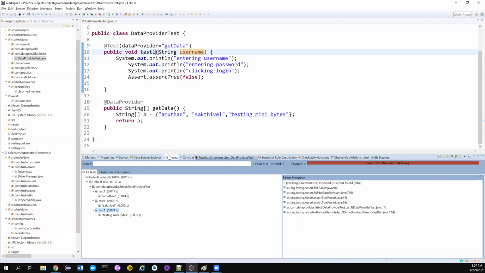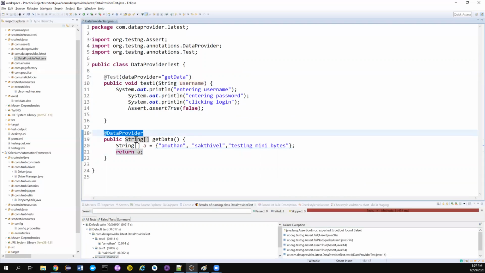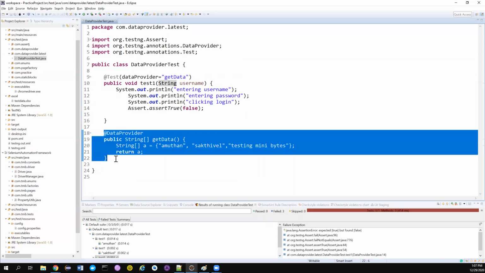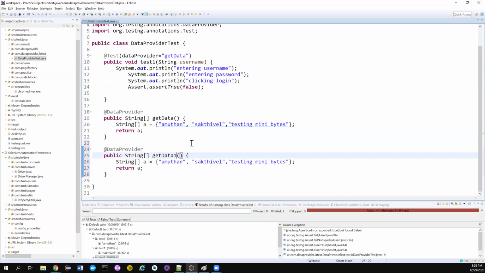Also, you might be wondering, this guy is using a data provider but is not using an object array or two-dimensional object array. Guys, it is not mandatory to use a two-dimensional object array. But the same thing I can achieve with an object array too. So for now I'll copy paste this and name it getData1, so that my compiler will be happy.